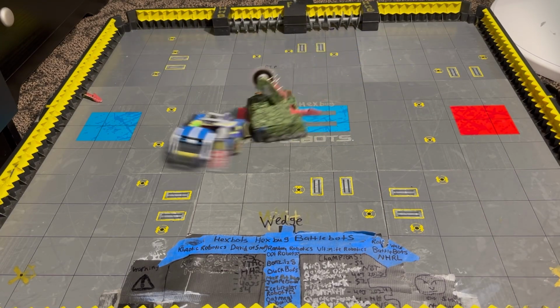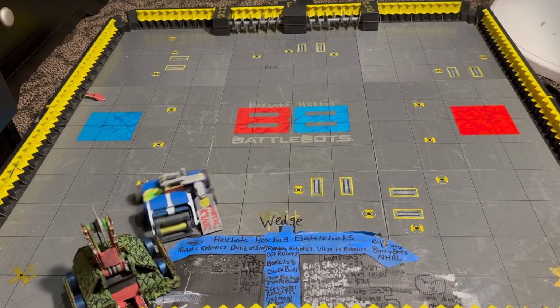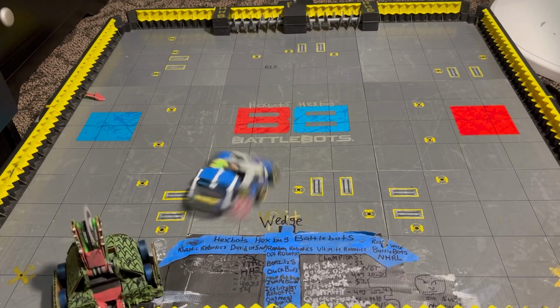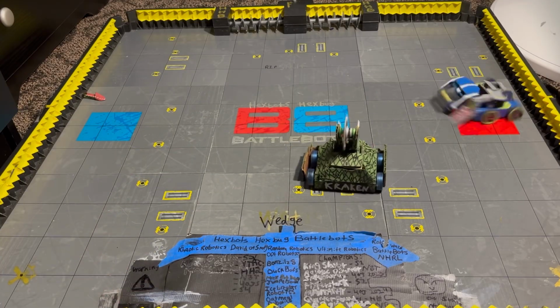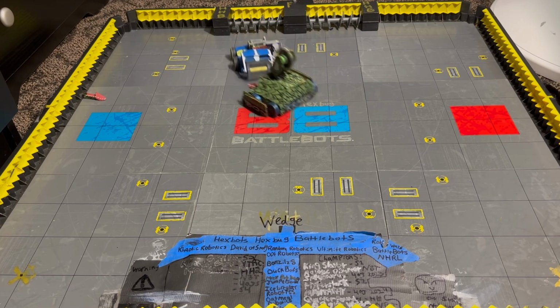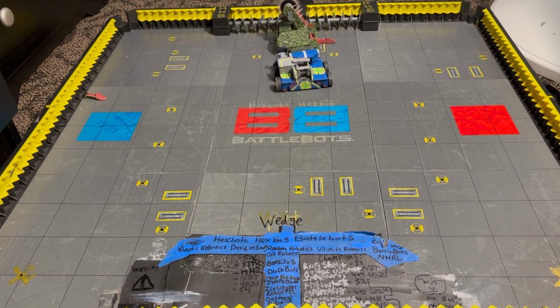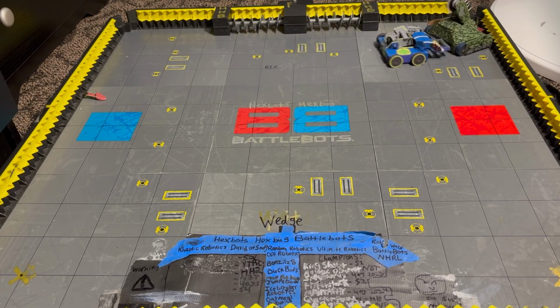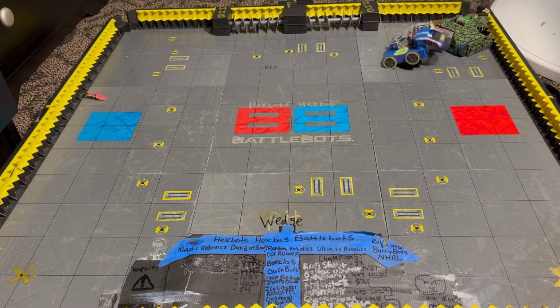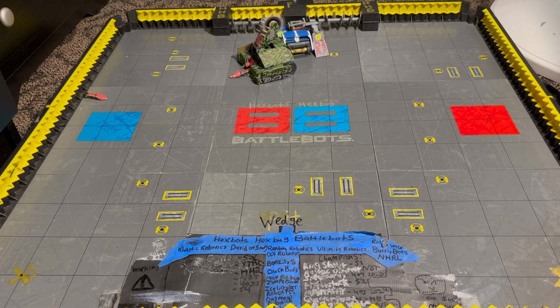Metal King and Kraken ran into the wall for some reason. Honest mistake, they're just rookies. You can't really, like, say that to me about anything. Metal King up to speed, does a nice little bite onto Kraken's front. And Kraken trying to evade. It keeps getting pushed around by Metal King. Metal King trying to use their lifter, but it doesn't work, and Kraken pushing them back.